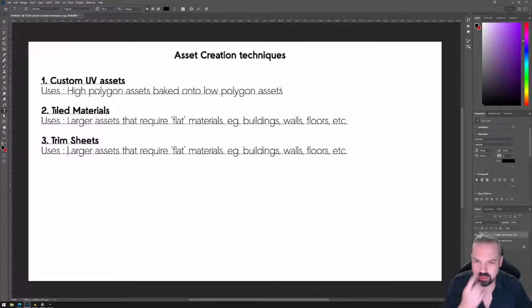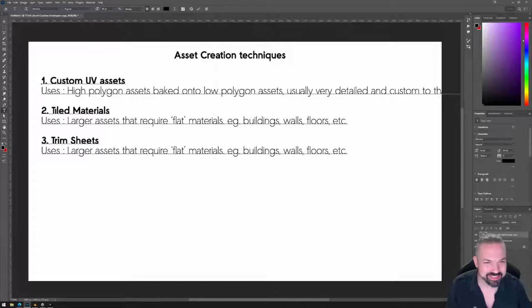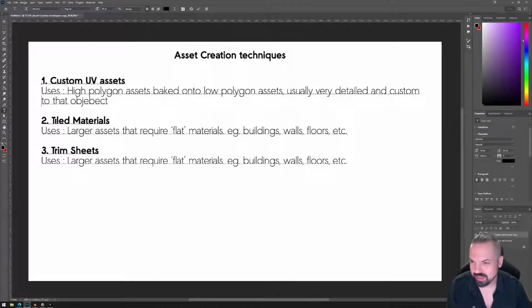High polygon assets into low polygon assets. Usually very detailed and custom to that object. That's going to cut there, so I'm going to have to move that.